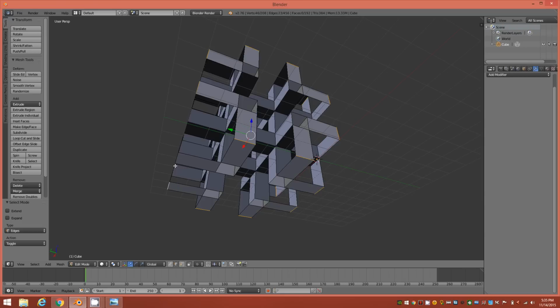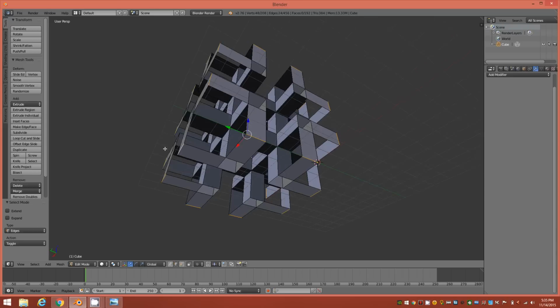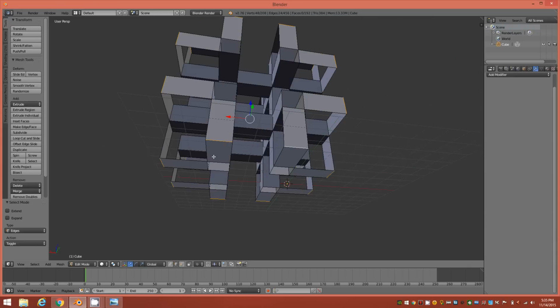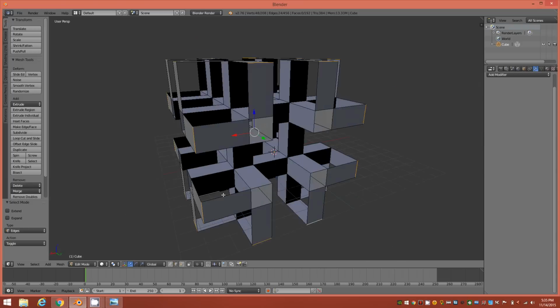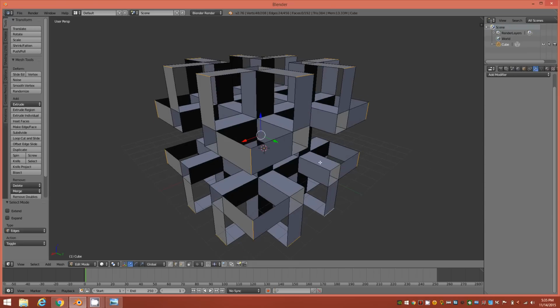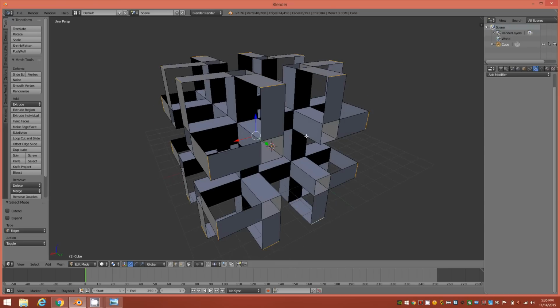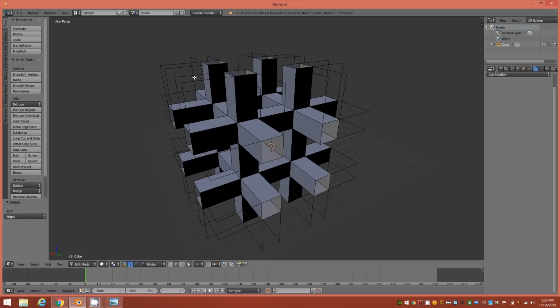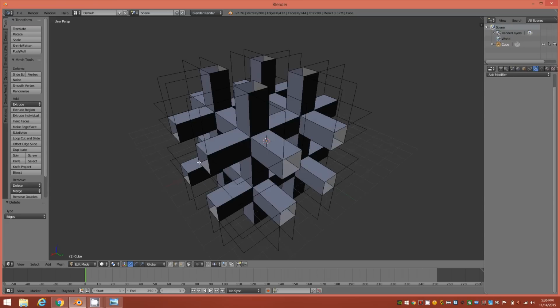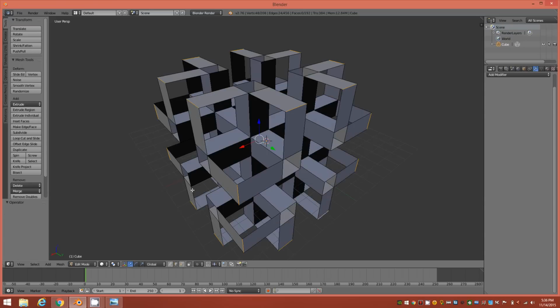Alright, but now here's the part I couldn't get past, other than this technique that I'm going to show you now. In Blender, if we go and we remove these edges, and you could just do it by tapping X and selecting edges, you could see that it takes the faces with it. Now, let me Control Z that.